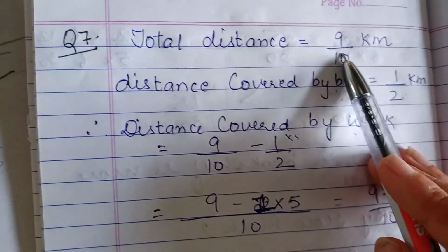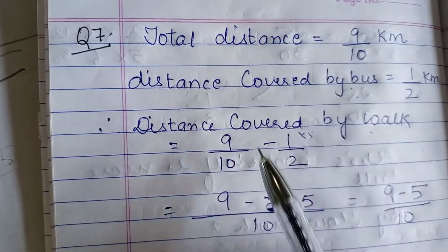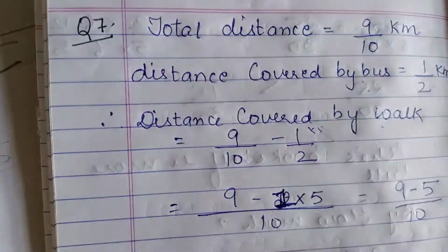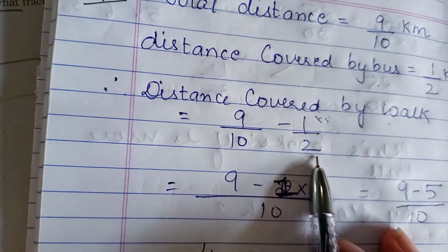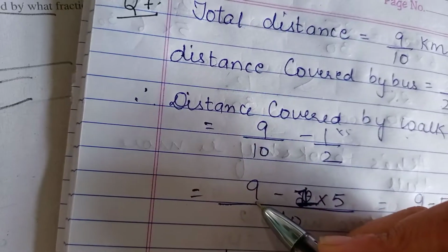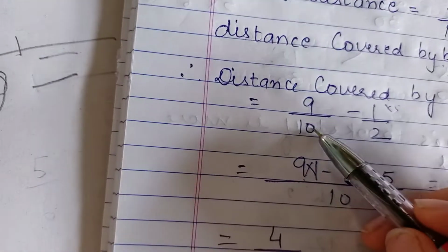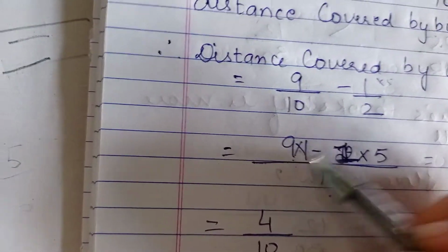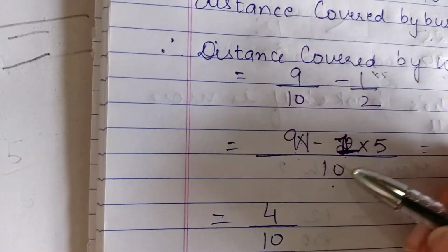So what you will do, again total is given and some part is given. So what you are supposed to do, you have to do the subtraction to find out the other part. For that you have to first find out the LCM of 10 and 2, that is the denominator. The LCM will come 10. Numerator will be written as it is, 9 multiplied by 1. From where this 1 came: in the table of 10, 10 comes at 1 position. Minus the numerator, again 1 multiplied by, in the table of 2, 10 comes at 5th position. So I have written that.